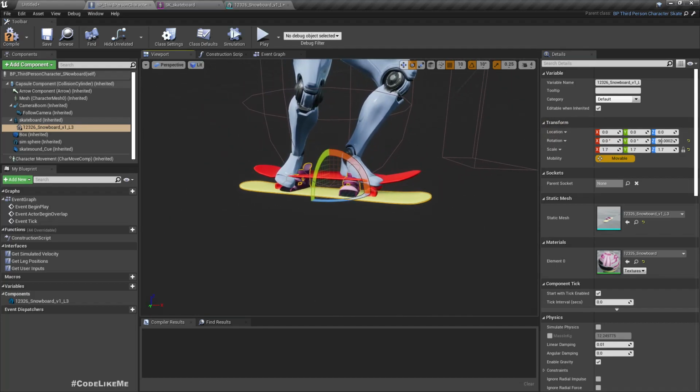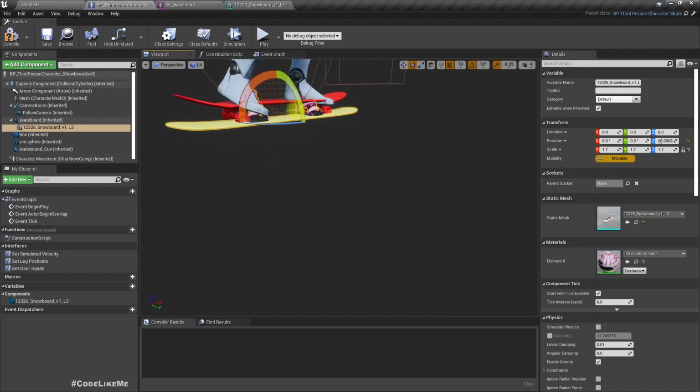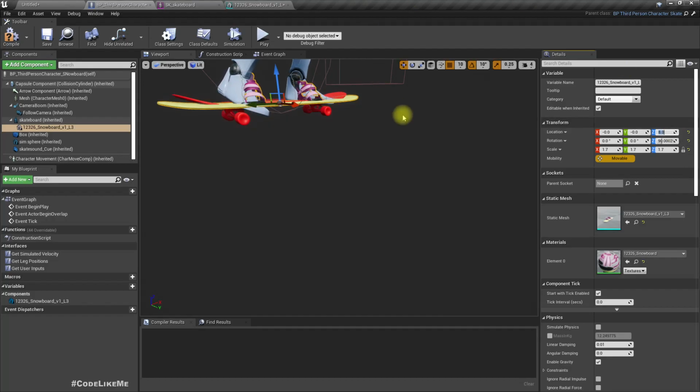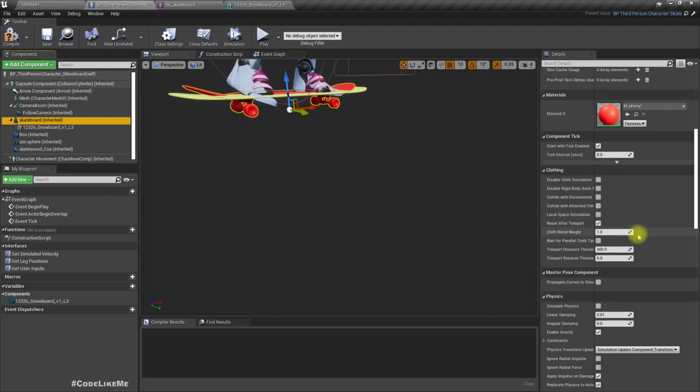Right, it doesn't exactly match the foot placement, but let's keep it like this for now. Let me hide the visibility.